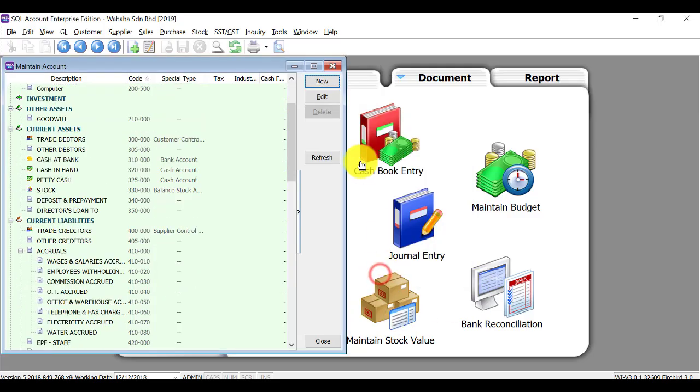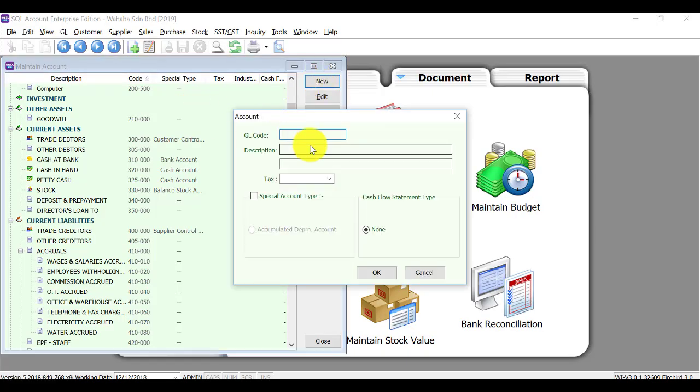Okay. Next, you have accumulated depreciations. This will be a special account for it. So you have to click here, accumulated depreciation, and this is for your accumulated depreciation for a computer. Okay.